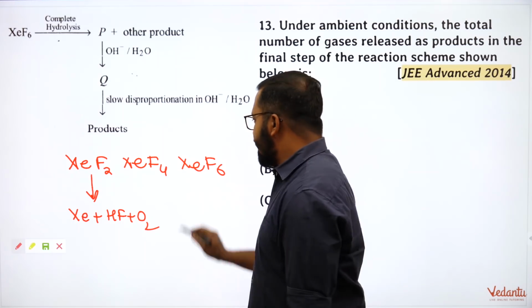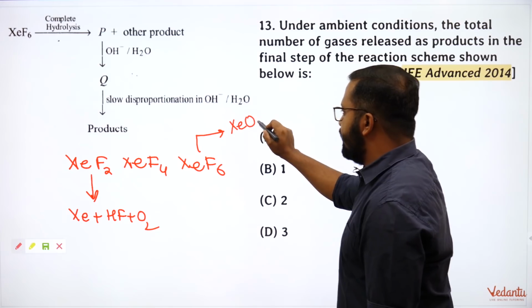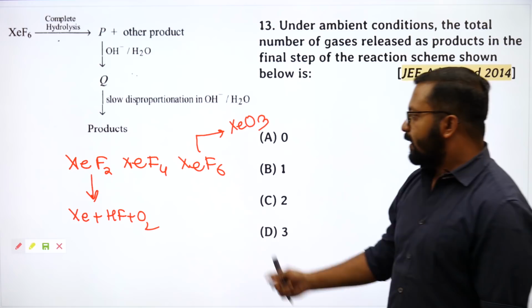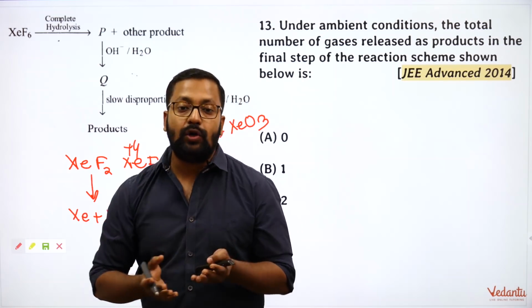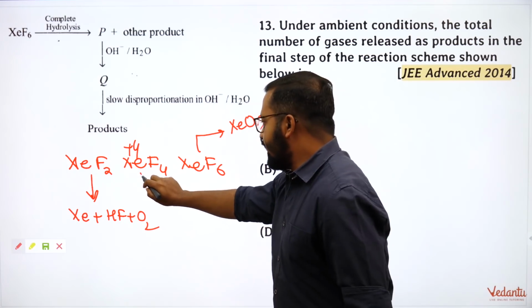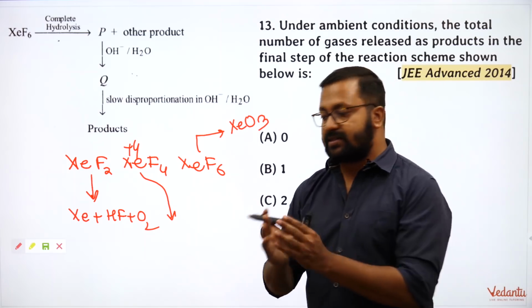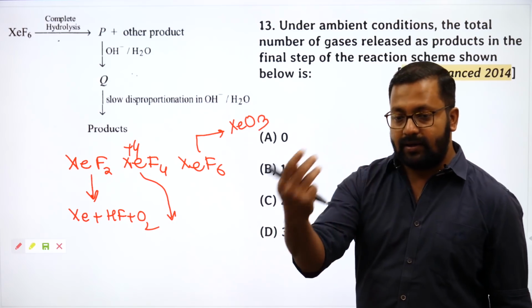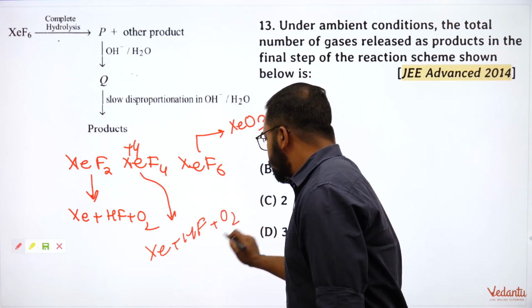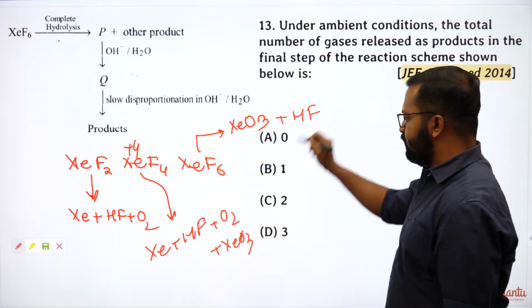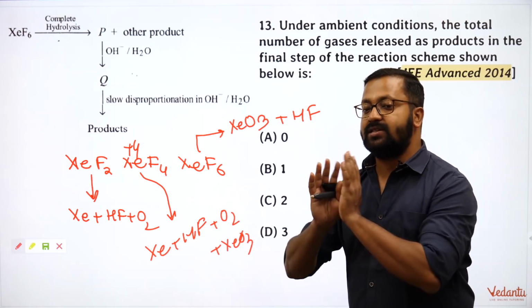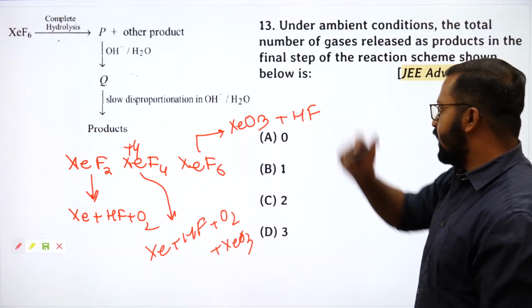Remember this. XeF6 undergoes hydrolysis to produce XeO3. You can very easily replace 6 fluorine by 3 oxygen atoms. Xenon in +4 oxidation state is midway between the two, so it will undergo disproportionation. And here a very important concept, a very sweet trick, comes into the picture. XeF4, if it undergoes hydrolysis, is midway between +2 and +6, so it will disproportionate and give rise to 4 different types of products. It will give rise to Xe plus HF plus O2 plus XeO3. HF is also obtained here, so I have included HF. So it will give products corresponding to +2 oxidation state hydrolysis and +6 oxidation state hydrolysis as well. That's clear? So let's look at what will happen over here.